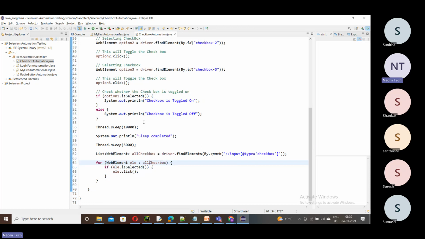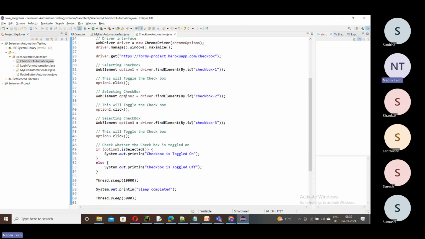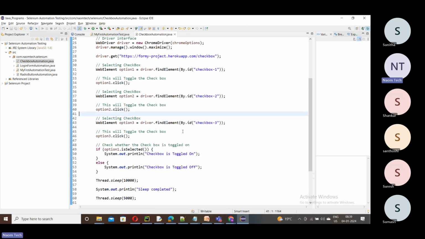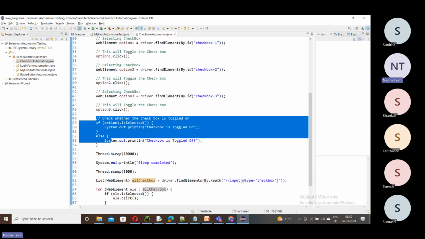Let's run this now. I try to give a clear picture of each statement we have declared in this program. Right click on this. Let's test this automation. What is this automation doing? It is trying to locate each checkbox and click it, and then we are validating it.